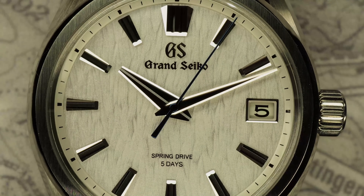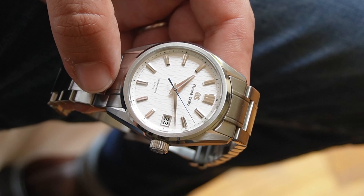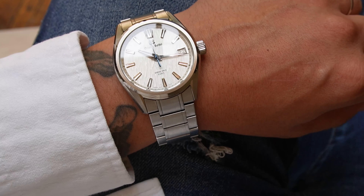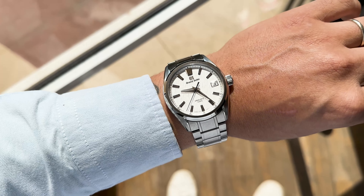I don't understand why, if they cost the same, the automatic version has better finishing and a much more spectacular dial. Spring drive movements are what characterize Grand Seiko. Now, Grand Seiko shows a huge evolution in this new generation: a much more ergonomic case, lighter, and they finally put in 22mm strap lugs. In my opinion, it looks kind of weird — I would have preferred 20mm lugs, especially for a watch that looks so elegant.